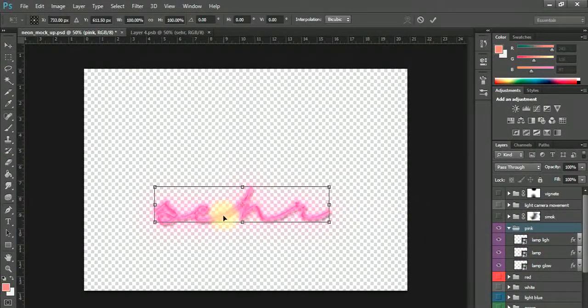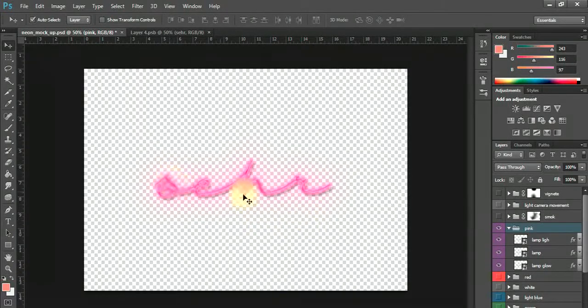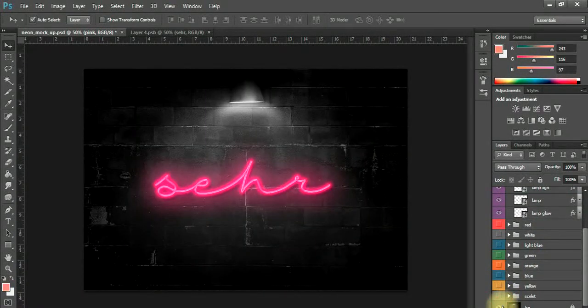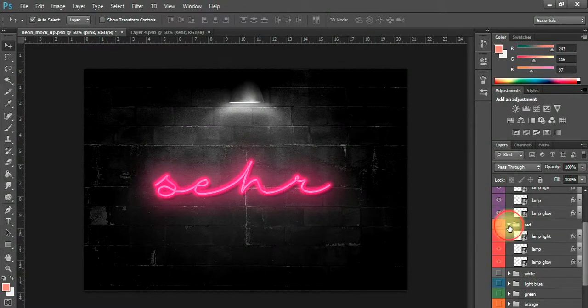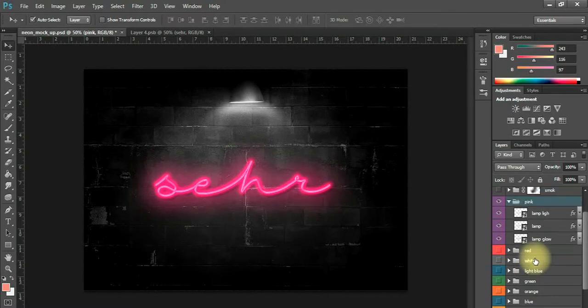Click on the folder, Control T, and then just drag it and press enter. So here you go, your name. If we bring the background, it's going to make it more clear and it's nice. This is the lamp light. Which color was it? Pink. Okay, lamp light.